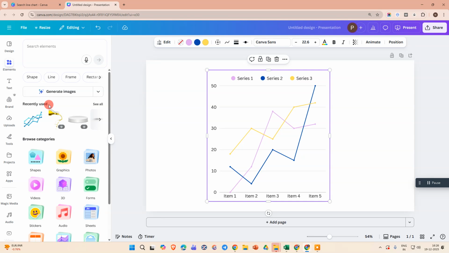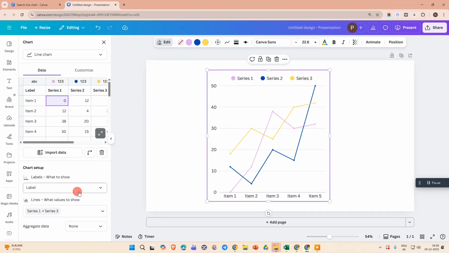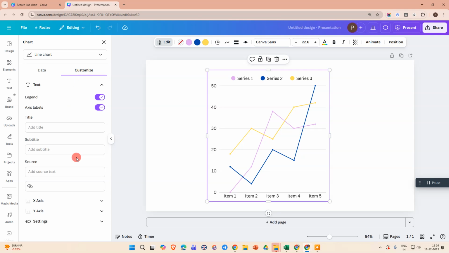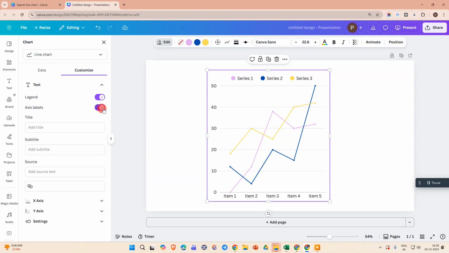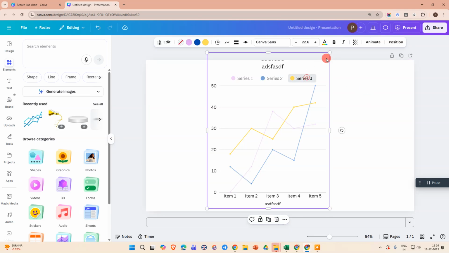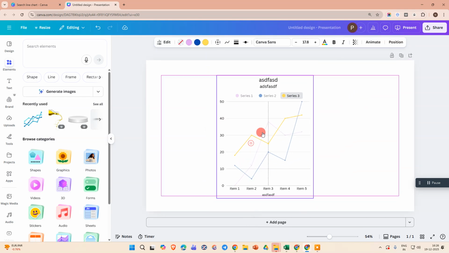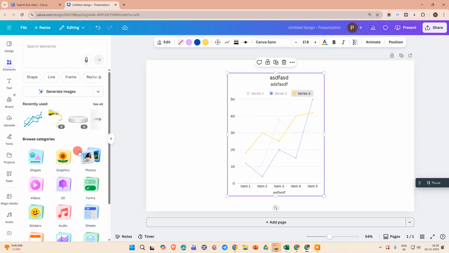We can change the range of the series. In customization we have the option to minimize or maximize the series name. The axis label you can also hide or unhide. You can give a title and a subtitle. Here is the source, and you can minimize the line chart like this.